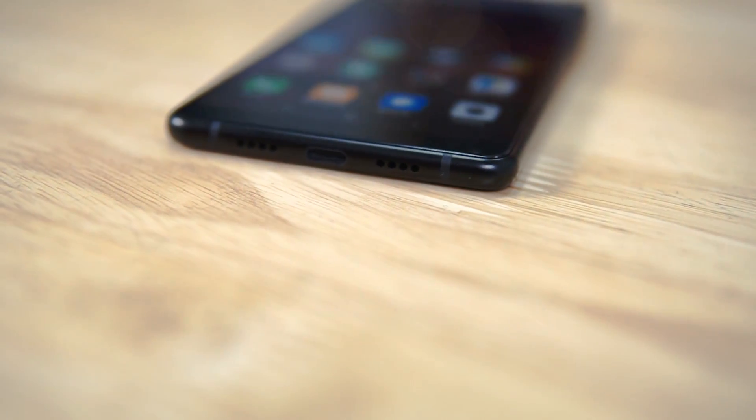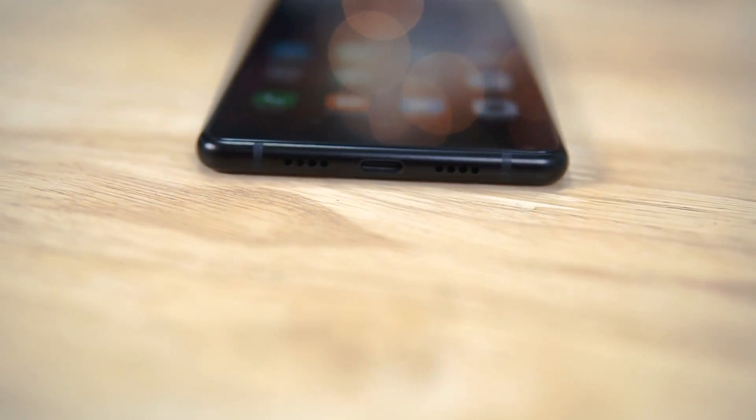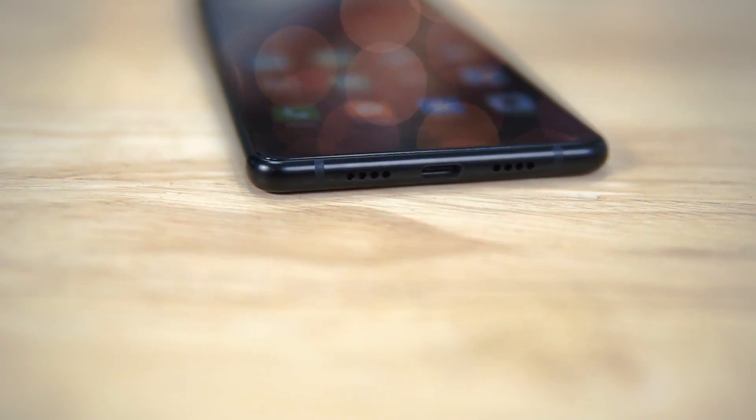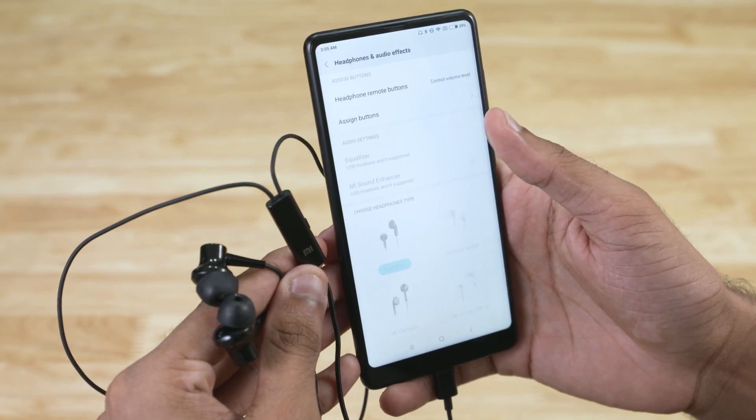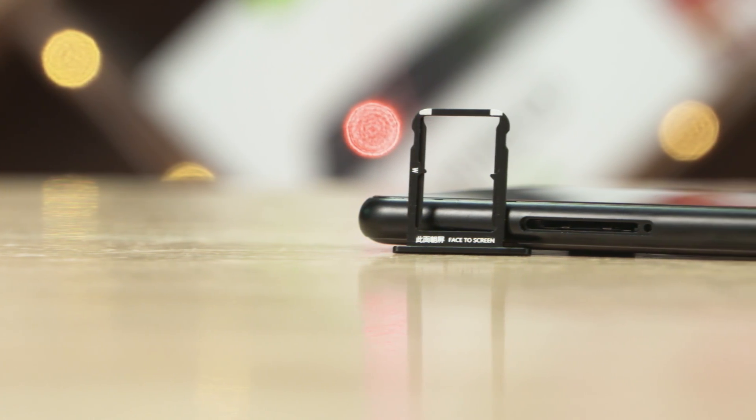What is really annoying is the fact that, like the Mi 6 and the Mi Note 3 before it, the Mi Mix 2 loses the 3.5mm headphone jack. Xiaomi does include a Type-C to 3.5mm converter in the box. Here's a fun fact though: even though Xiaomi has been doing away with the headphone jack on quite a few models, all the equalizer options that MIUI brings with it aren't available with even Xiaomi's own USB headphones. We also get support for dual SIMs, but no microSD — as always, that's kinda expected.